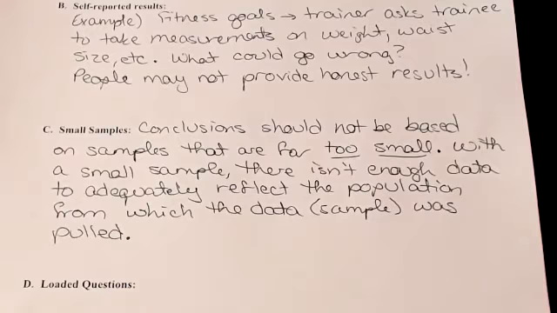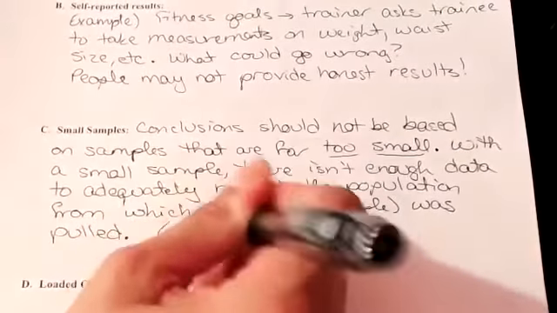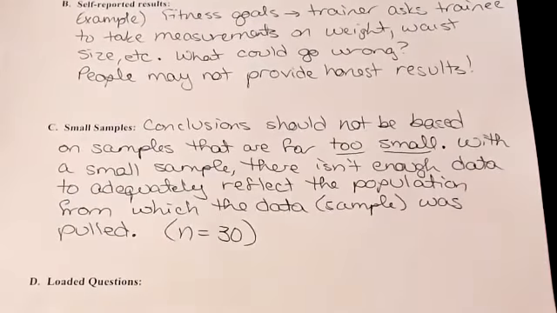The general rule here is that if you're pulling data, you want to make sure that you have 30 pieces of data or more, n is equal to 30. But honestly, if you were looking at a population as large as the student body at MCC, which has like 10,000 students, you want at least, I would say 1,000 would be a great point to show that you have a lot of data that would be representative of the population. And again, make sure your demographics are in line.